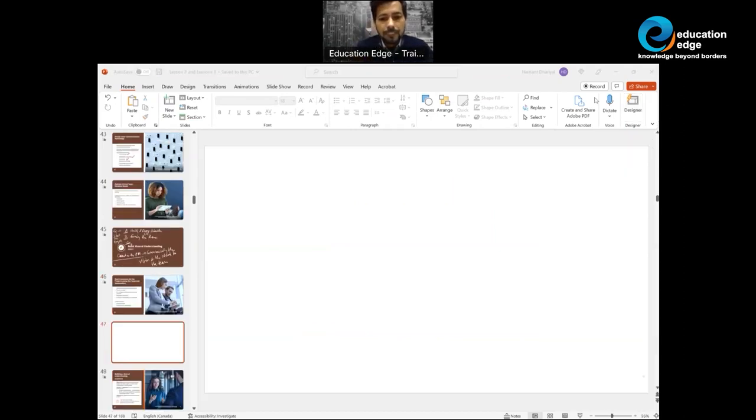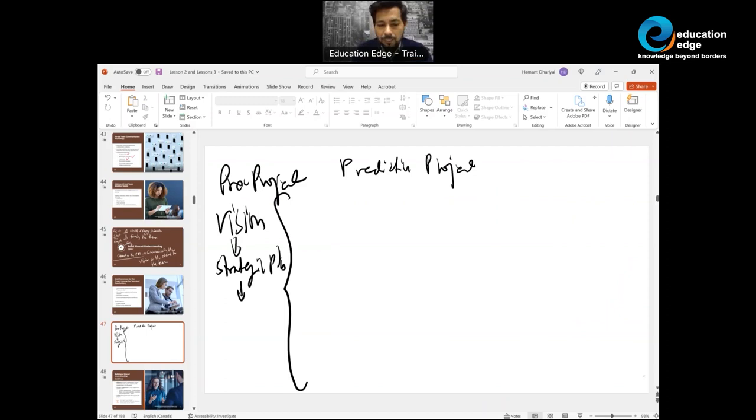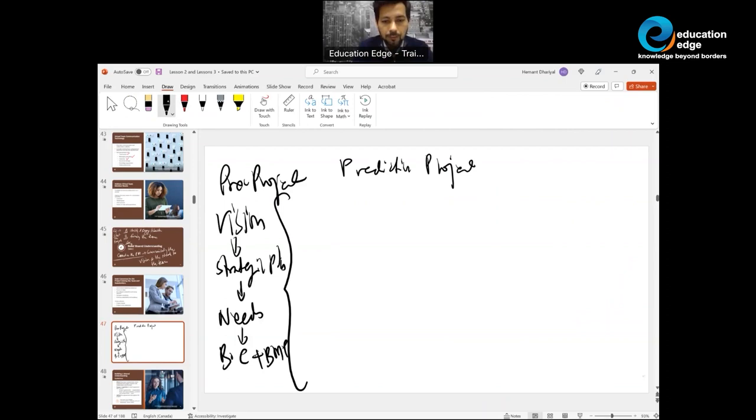Let's, in a predictive project, before the project starts, let's call it pre-project. Organization has a vision. They have a strategic plan, which contains various different business needs. There could be a needs document. There could be a business case, plus the benefit management plan. So good project managers, good leaders, when they join the organization, let's say during early stages or initiating of the project, they would review these needs document, the business cases, the benefit management plan, and to some extent would also look at the business need.